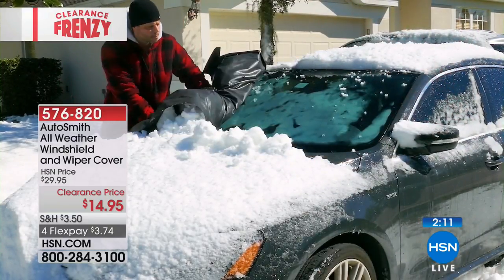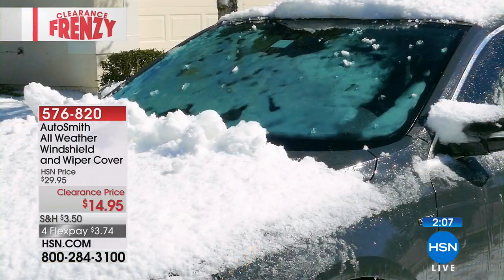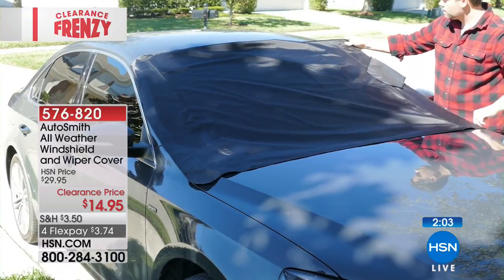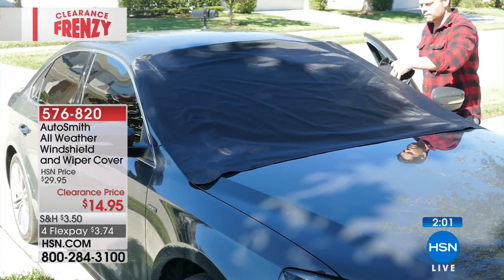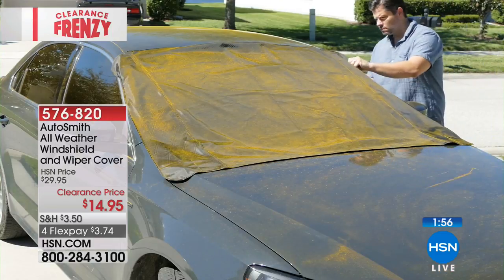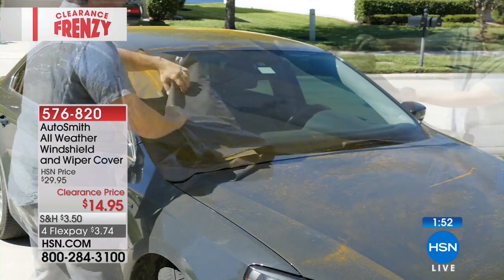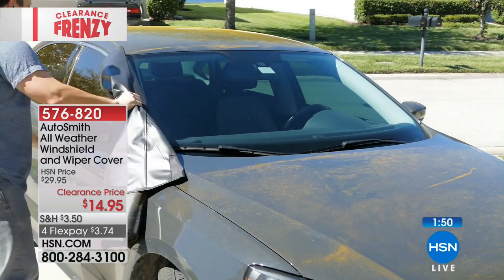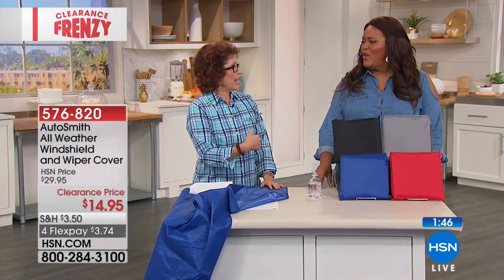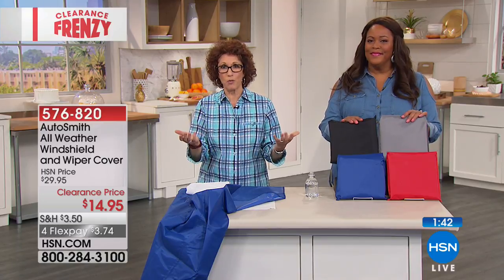You don't have to go in there 15 minutes ahead of time, defrost it, and have all that sheet of ice slide down. Look how easy. Again, in the summer, holy cow, we're getting 90 degrees here and they say it feels like a million, and boy does it. You can look at all that pollen. Oh, this is nasty. Oak trees, or you can forget it. Yep, absolutely. And I'm a stickler. I really like a clean windshield. Right. And that's why I just paid over $40 for a set of windshield wipers.